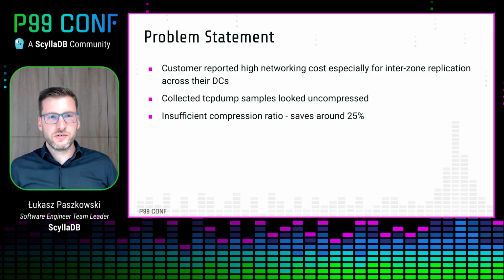One day in 2023, a customer raised concerns about unexpectedly high networking costs associated with using Stila, particularly related to interzone replication. Upon investigating the issue, users examined Wireshark captures and observed some unusual patterns. They found out that data that should have been compressed often appeared as plain text. Moreover, the compression seemed inefficient as the size reduction was only about 25% at best. This led them to believe that the compression feature might not be functioning properly.